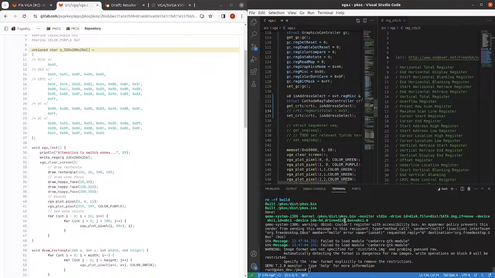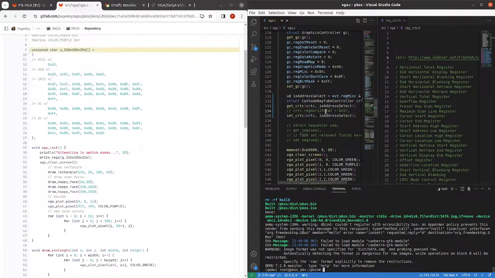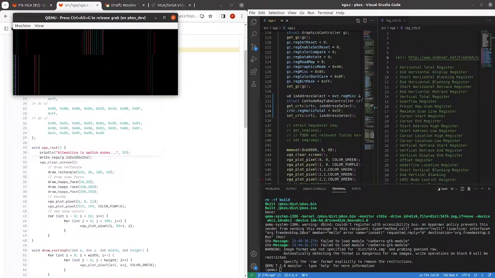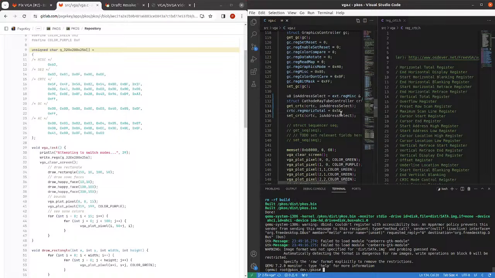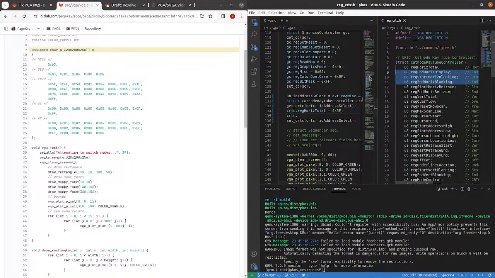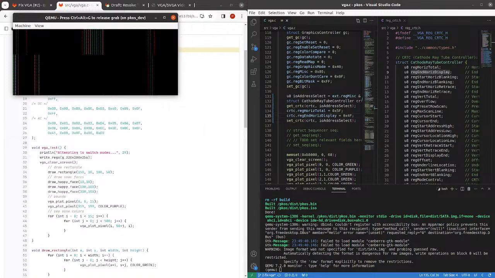Let's do a before and after real quick. VGA looks kind of lumpy. I don't know why getting and setting is changing it at all, but that's a different story. It seems to change the entire screen resolution. Quite strange, but okay, let's keep going. CRTC dot end horizontal display, set that equal to 4f. Let's see what that does. VGA looks basically the same to me, honestly. Pretty interesting.